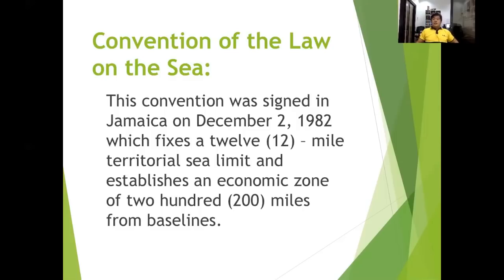So there was an assertion that we own the Kalayaan group of islands. We own the Bajo de Masinloc or the Scarborough Shoal because they are within the exclusive economic zone. But we do not know kung bakit napunta yan sa China. So, if you will be asked, I repeat, in your recitation, to state the distinction between the territorial sea and the exclusive economic zone, the answer is very simple. Just say the territorial sea has a measurement of 12 miles from baseline, but the exclusive economic zone, the measurement is 200 miles from baseline.